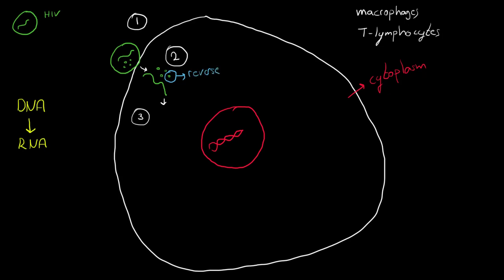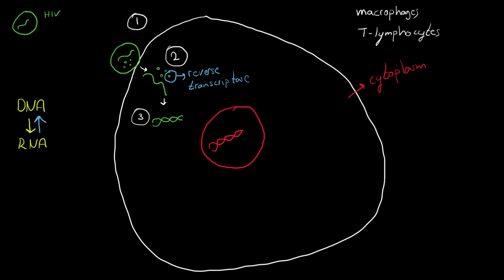By the name, you can understand that this enzyme will do reverse transcription. So what is reverse transcription? Basically, instead of going from DNA to RNA, which is the normal transcription, we're going to go from RNA back to DNA. That is reverse transcription. And what does that mean for the virus? It means that the virus is going to convert the RNA that it has into DNA. So from one strand, the genetic material will become two strands.